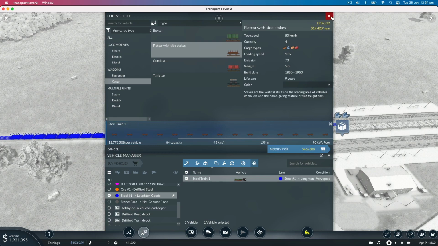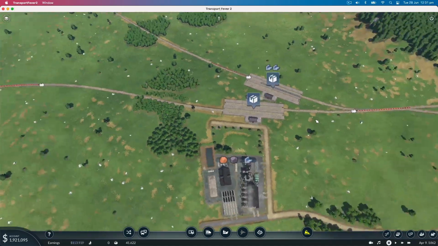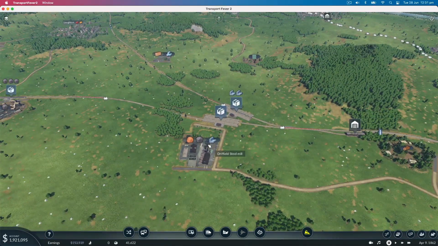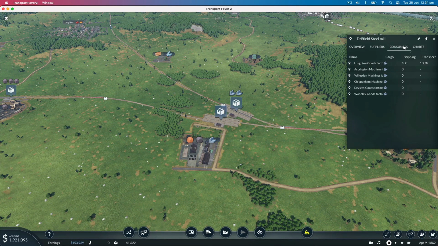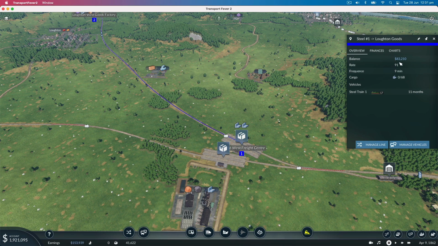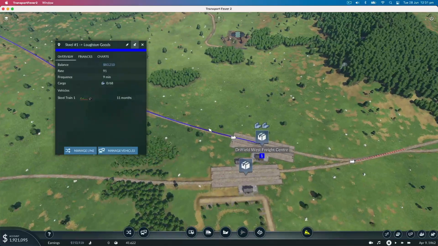460. Oh, look, before I do all of this stuff, seriously, what are you doing? Come on. What's the line rate supposed to be? Stephen, this is all about line rates. That's your guide. 100. Loughton goods, it's 100. Okay. What is it at the moment? 91. Not bad. Not bad.